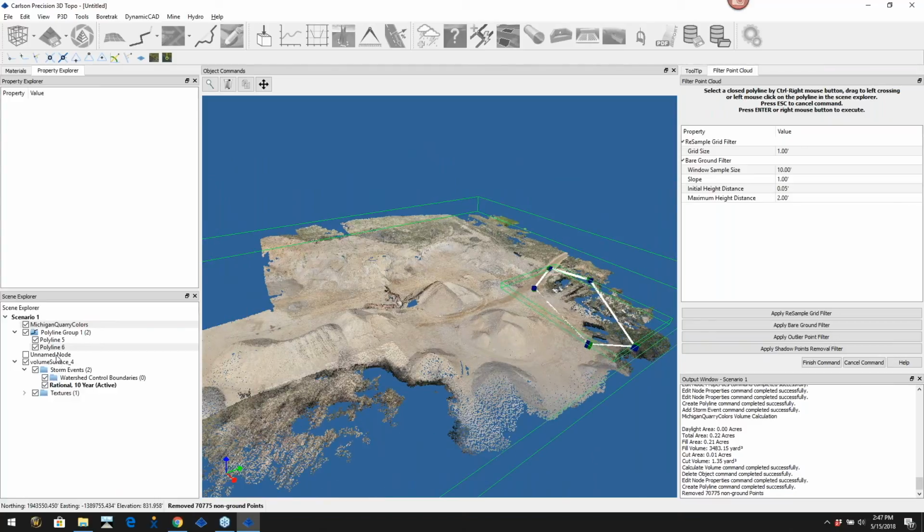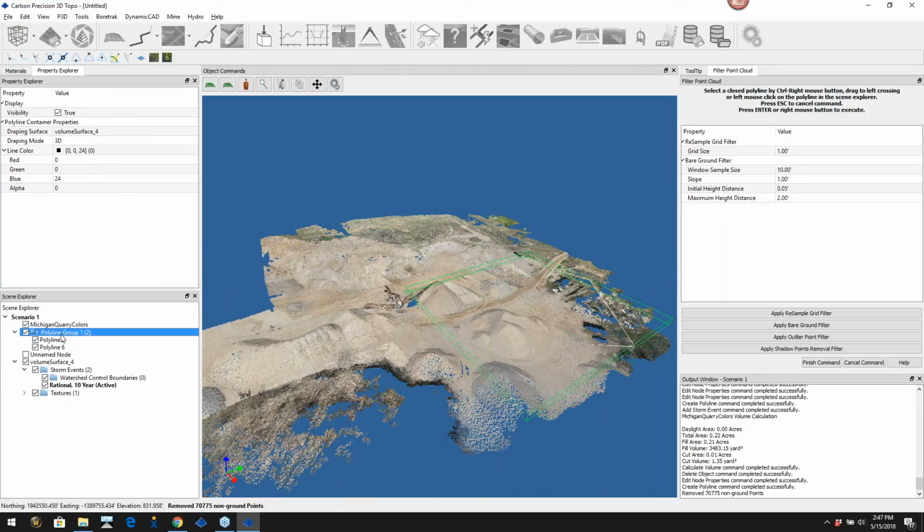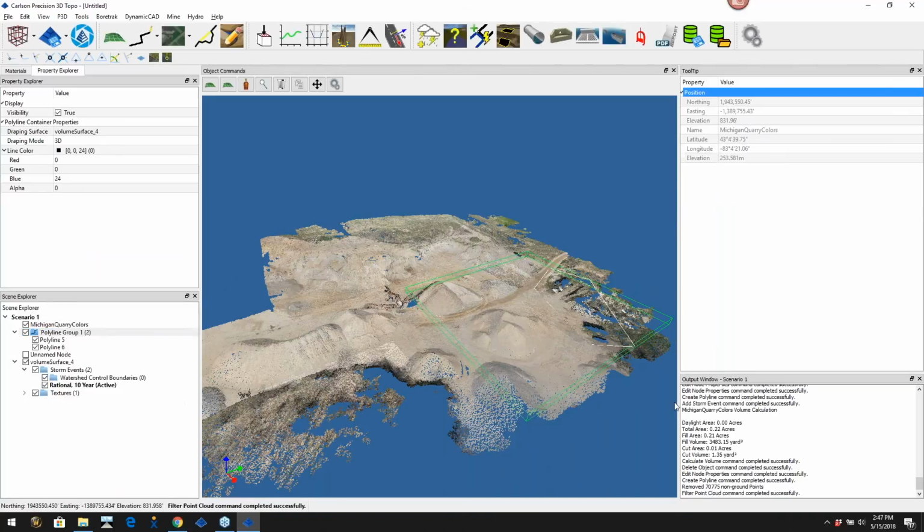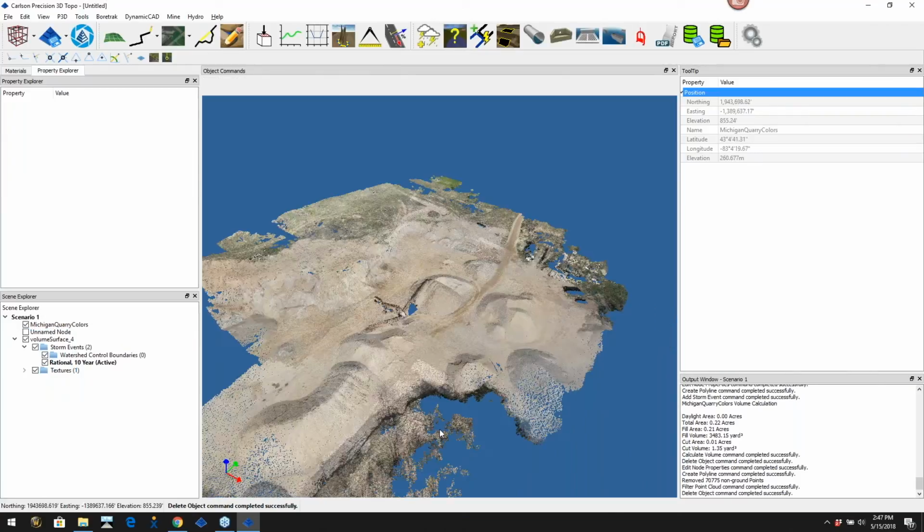So you can add break lines, you can import additional survey data, and we have a field to finish feature where you can automatically draw polylines on the top of bank, bottom of bank, top and back of curb, and then add those as break lines to your survey.